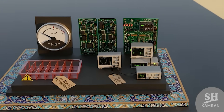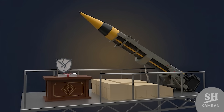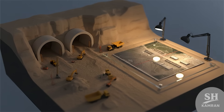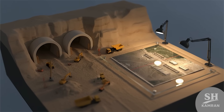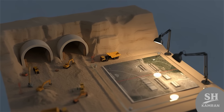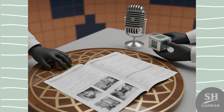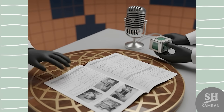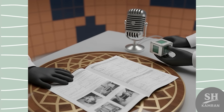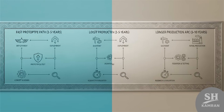Another aspect involves the propaganda and political signaling dimension. Declaring major achievements without independent proof can serve domestic deterrence purposes, but for the international community, reliable evidence is decisive. To monitor the program, watch several key indicators closely: first, increased activity at missile bases and visible underground construction; second, satellite imagery showing new launch pads and production lines; third, technical reports about engine tests and prototyping in reputable media; fourth, signs of technological cooperation with foreign actors or transfers.